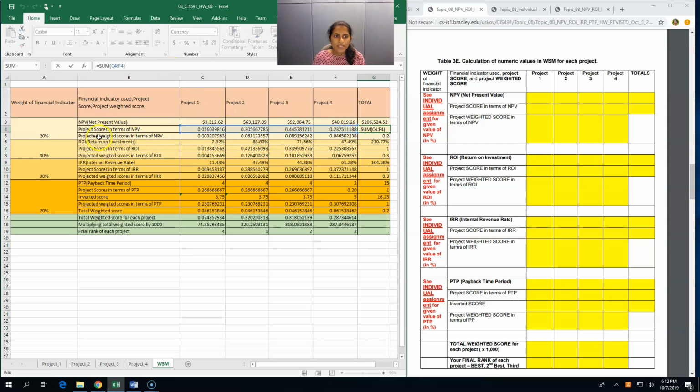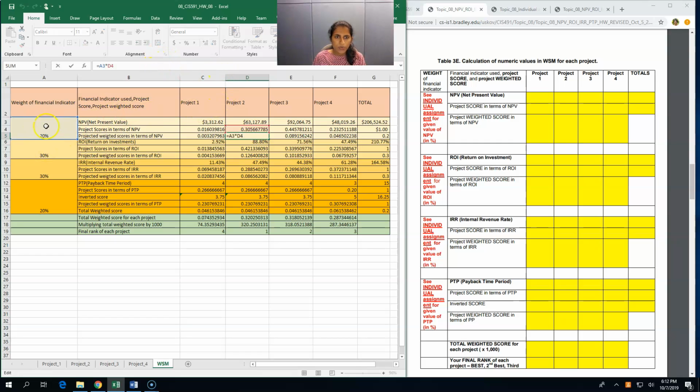Now we have to calculate the project weighted score in terms of the NPV. In this case, we have to use the weight of a financial indicator. So for that, you have to multiply A3, which is nothing but this 20%, into C4. C4 is this value, the project score in terms of NPV for the first project. Similarly, for this, it is going to be A3 into D4.